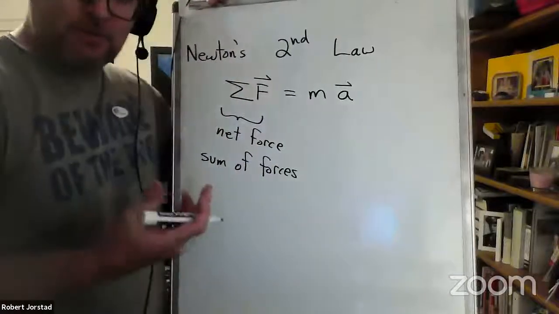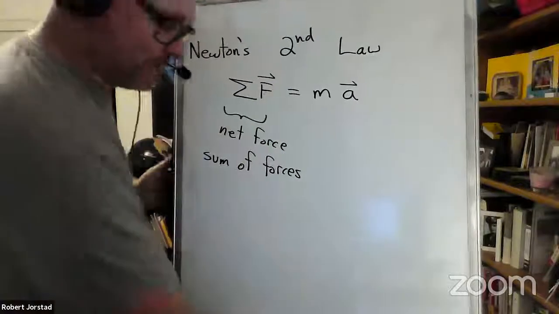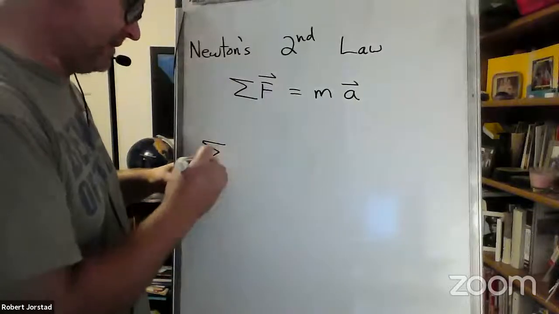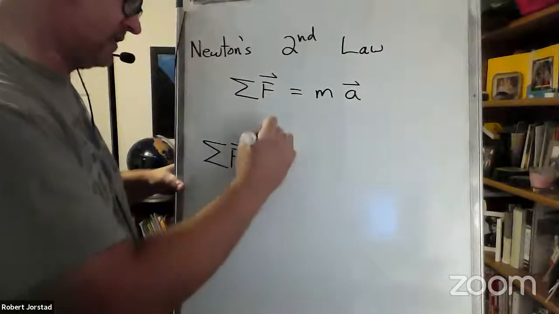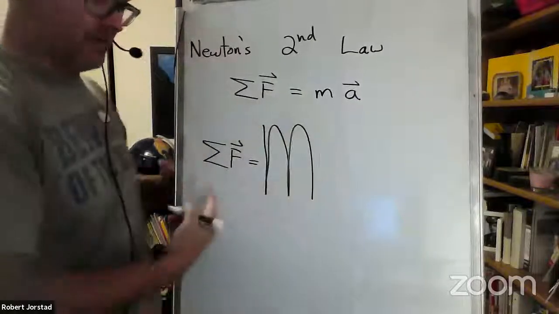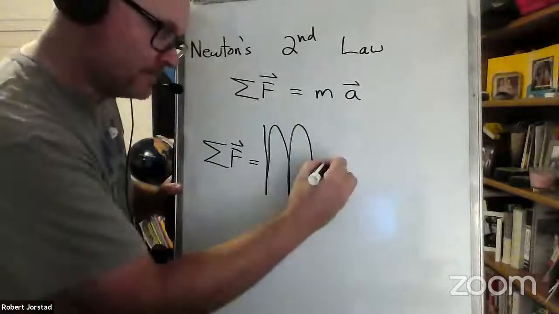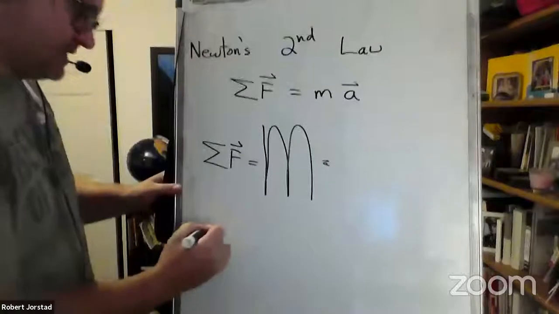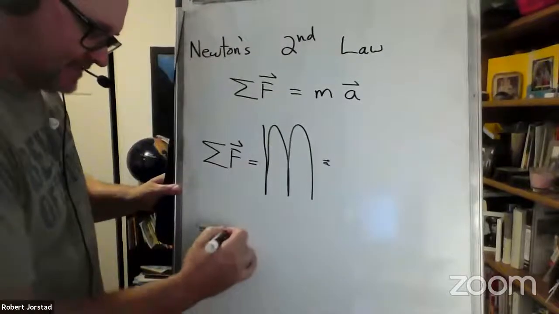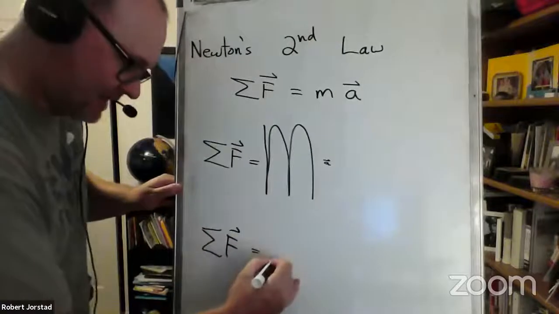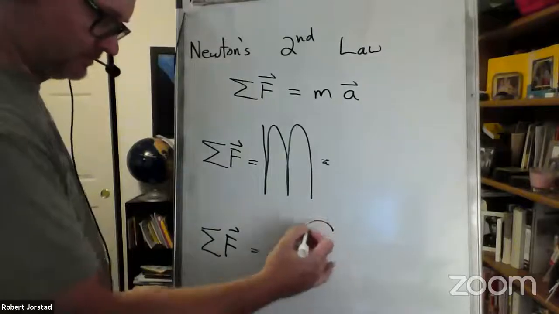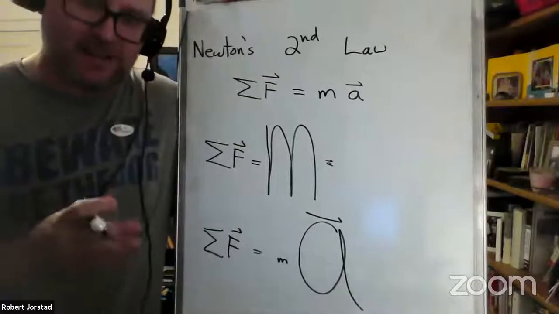Now, if you push on a train, the train has an enormous mass. So let's say you have two situations. The sum of forces is equal to an enormous mass times acceleration. If you have an enormous mass, you would probably have a very tiny acceleration for the same amount of net force. If you have the same size net force and a tiny mass, what should be true about your acceleration? Should be large.